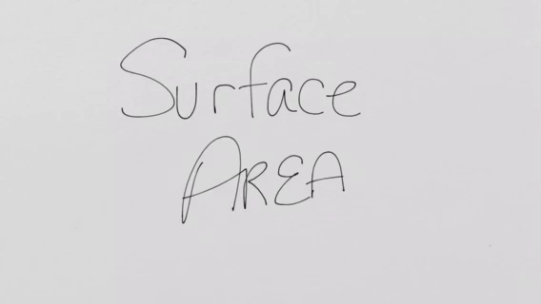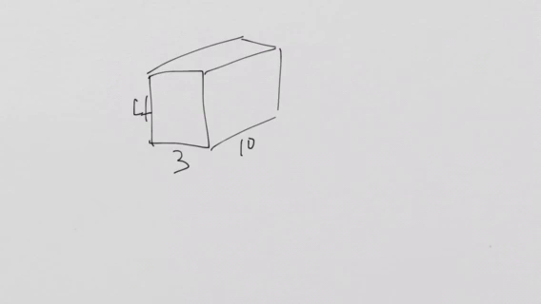All right, today we're going to be doing surface area of some different 3D shapes. Now, surface area is the area of each side all added together. So, for example, you have a rectangular prism. How many sides are there? There's 6 sides. But luckily, each of them has a match. So really, you have to find the area of 3 sides and then double it.